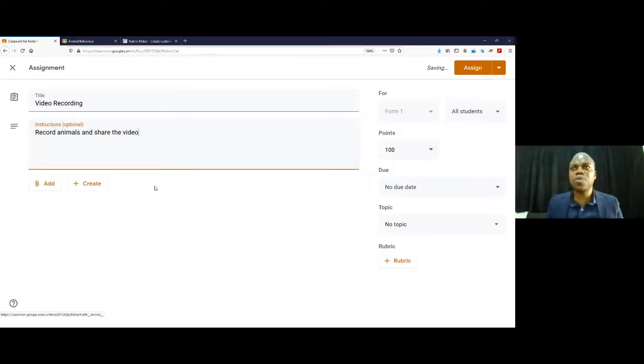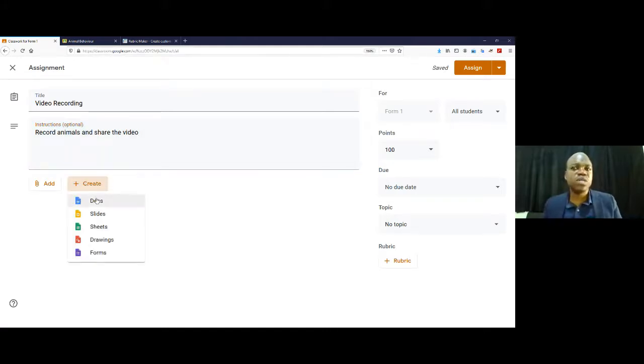You can add anything you want, even documents. So this is the assignment, and I've already given the instruction. Then, when do I need it? The due date.